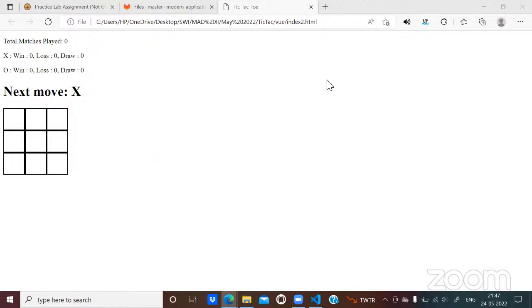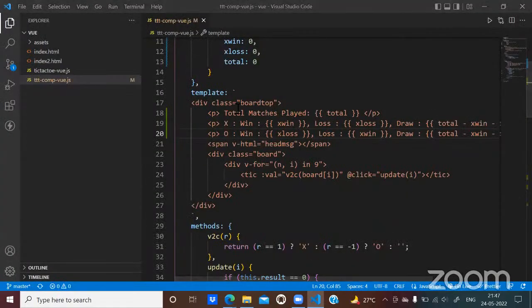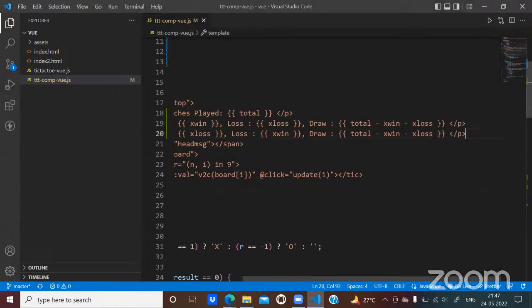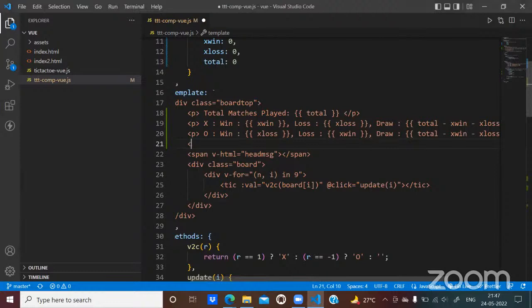Okay, the very first thing from the user's point of view is we basically need a button that should allow the user to play this game. So let us just add that button. Where can we add that button? We can probably add it here, or let's add it here itself. Much better. The text on that button can be, let's say, play or play again. Okay.